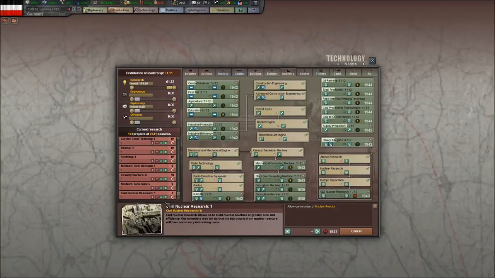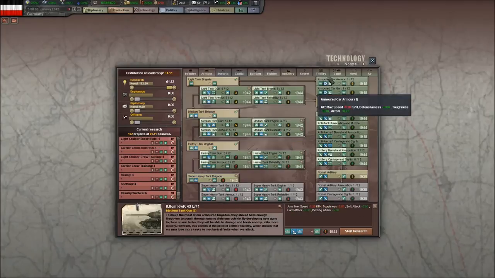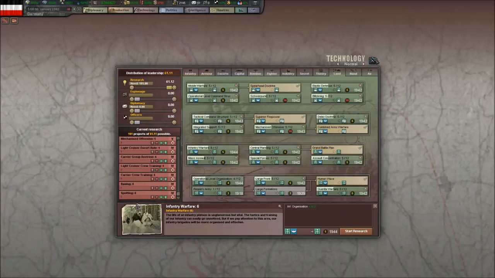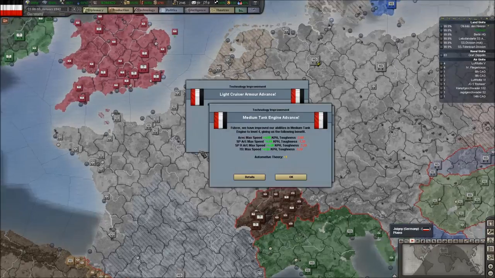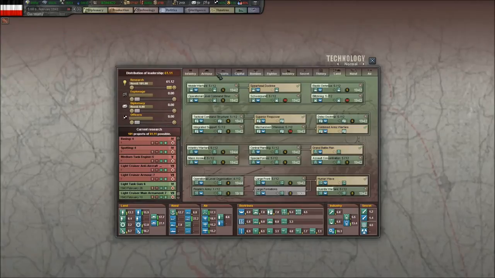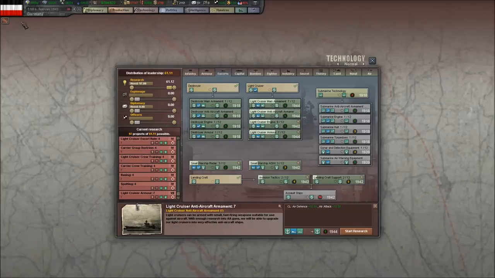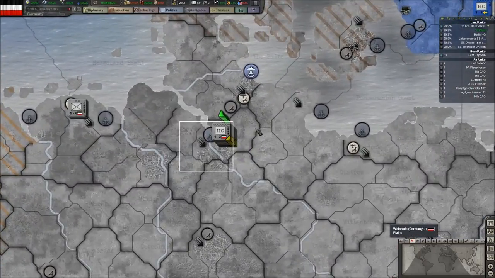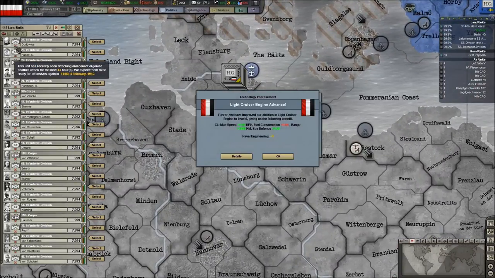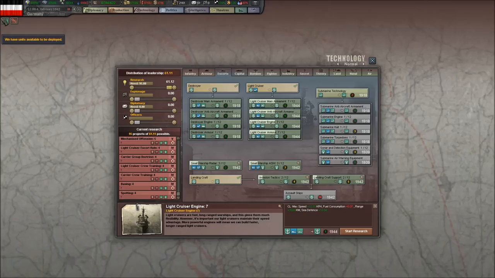Ooh, civil nuclear research. Yes, absolutely. Infantry warfare. Lovely. So much stuff. Armor. Escorts. Anything else? Oh yeah, this. Forgot that. Let's just wait till all this finishes up. Oof.